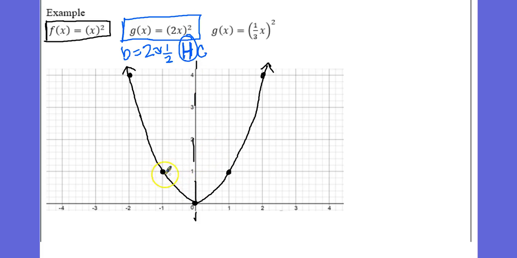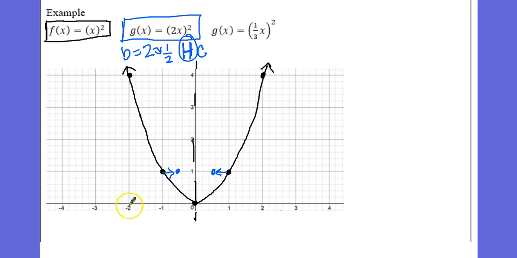So that means that all of our points horizontally are going to squeeze in halfway. So their distance is going to go half. So instead of going right 1, up 1, I'm only going right half, up 1. These points are going to squeeze in to half the distance from that center line. Do you understand? We're bringing those points in.